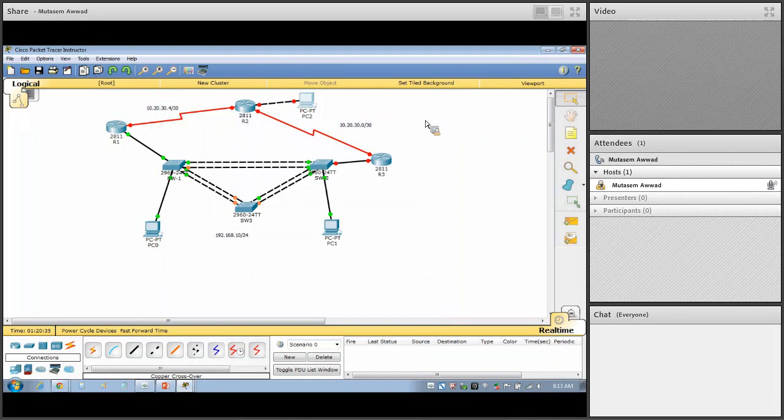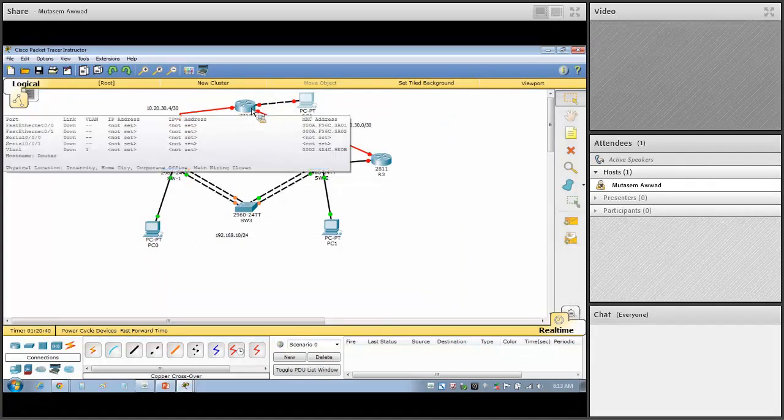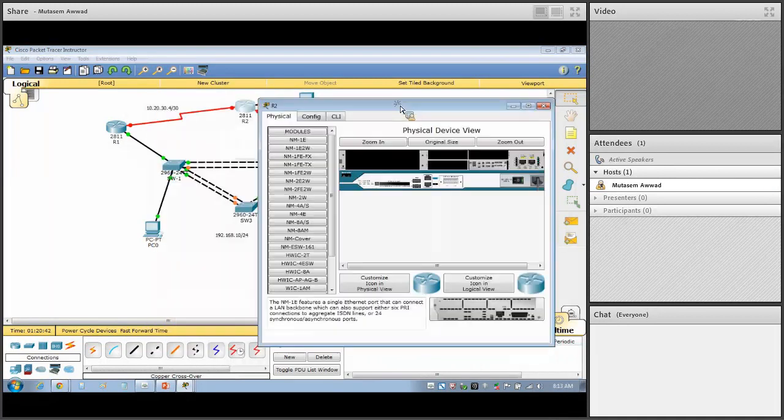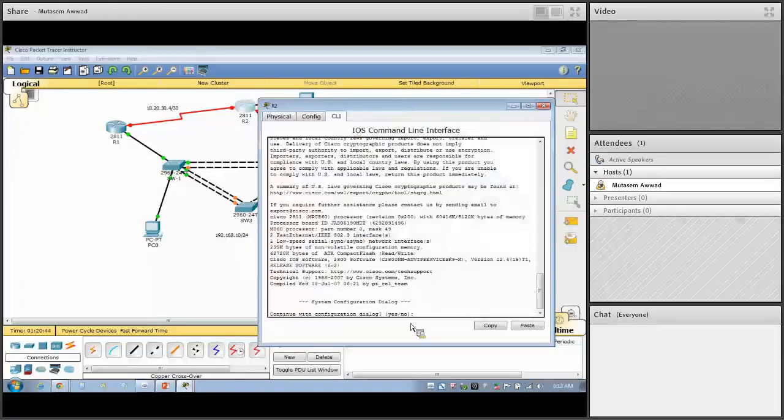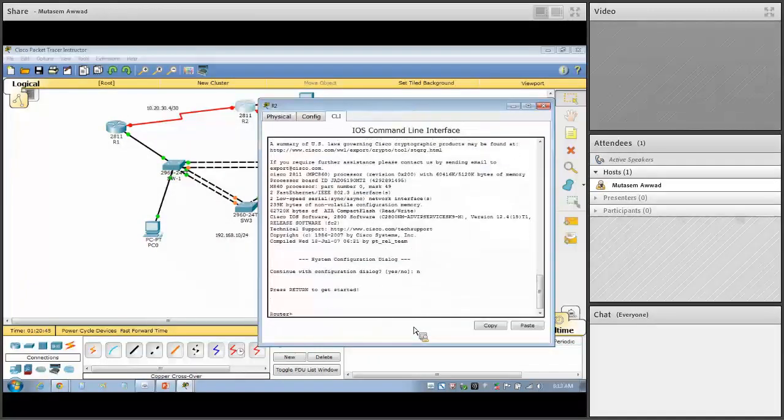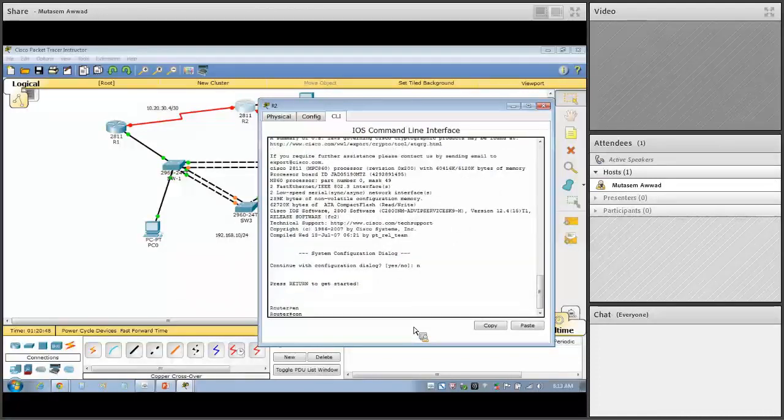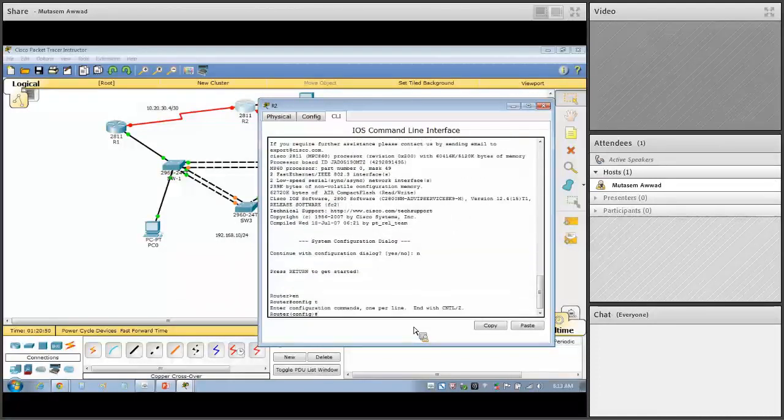Okay, let's go to R2 and configure it. So we go to R2, go to CLI, say no, and do enable, config t, no ip domain lookup.